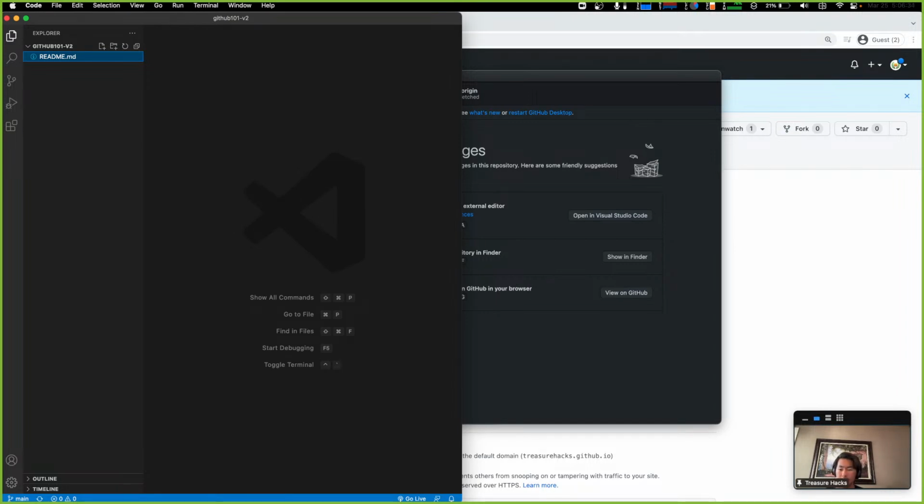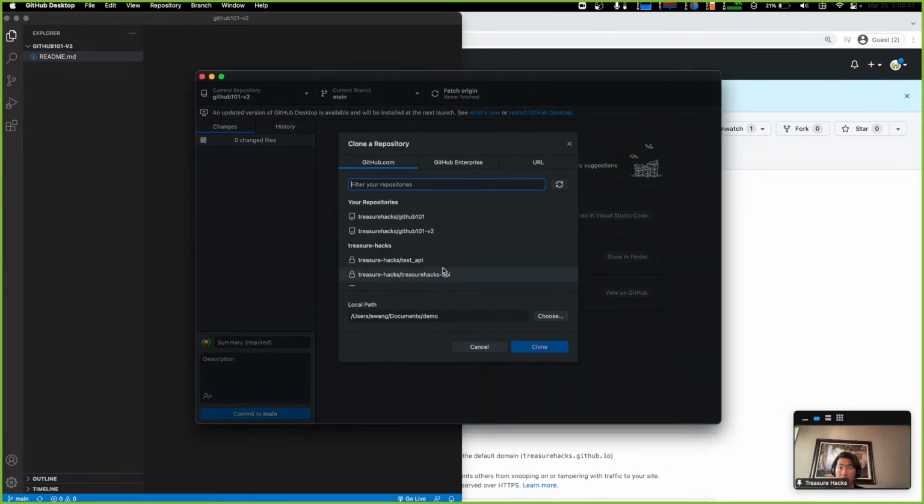You don't need an enterprise address. You should be able to go to github.com. Like if I go to here, you should see github.com on the left, and you should find the repository you just created, Jason. In the first tab, filter repositories, you should be able to see GitHub 101, whichever you just created.